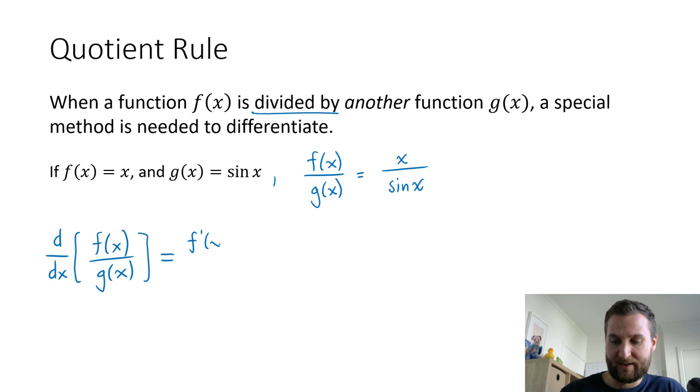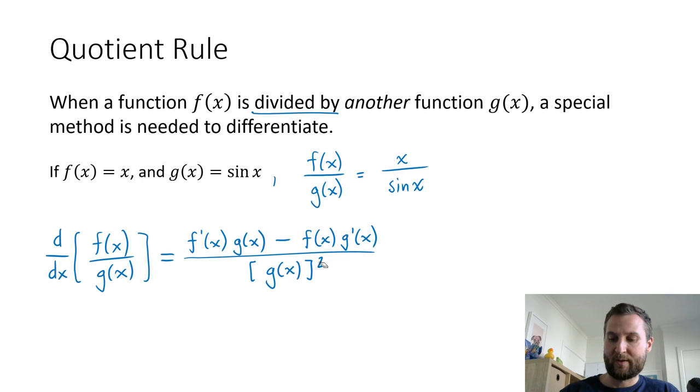And I'm writing this because I'm expecting a big fraction here, so that's why I'm leaving some room like this. The next term I have a subtract, and I'm going to do the opposite or the reverse again, so this is now just f(x) times g'(x). And then in the bottom I have this g(x) actually squared, so this is going to be just the same as it was before, it's not a derivative on the bottom, but that is going to be squared.